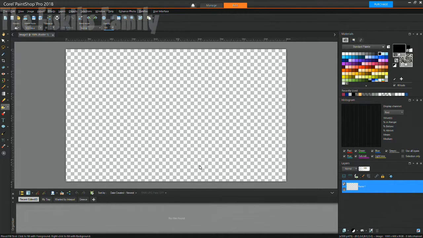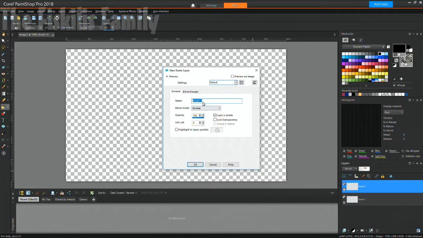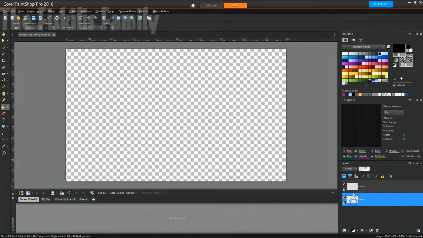So, alright. So what we'll do first, we'll create another layer, another raster layer. Raster 2, normal, blending ranges. That's normal, just pretty much default. Block transparency, leave it open. Alright, so for now we'll be working on number 1, which is down here. These are the layers, number 1, and number 2 I created. So number 1 was the original one I created.